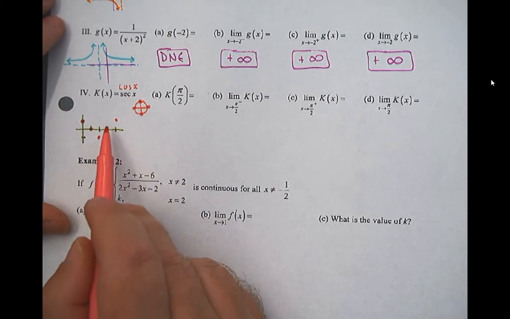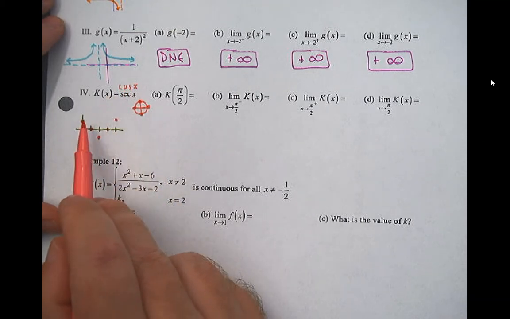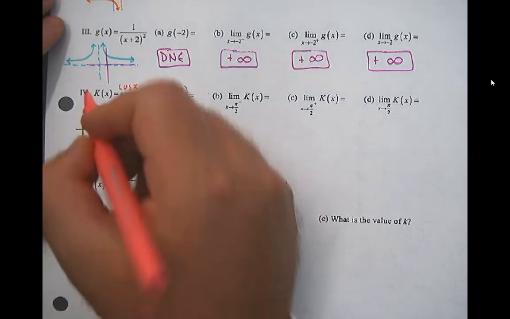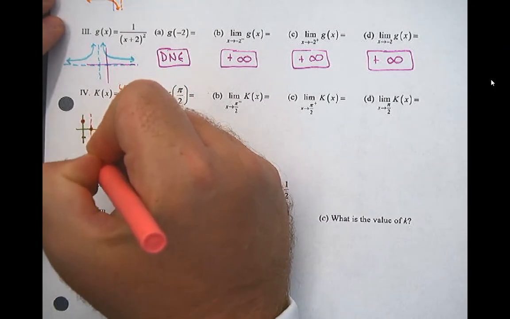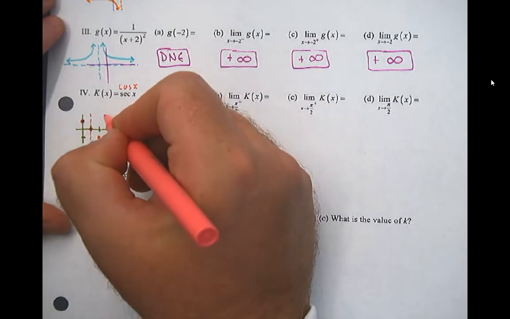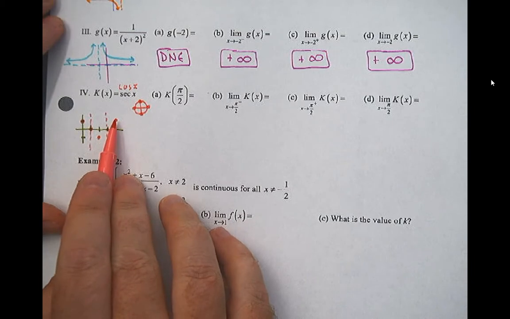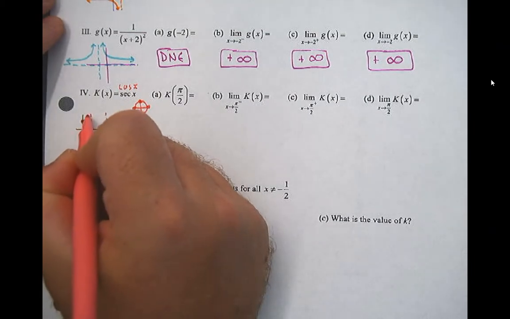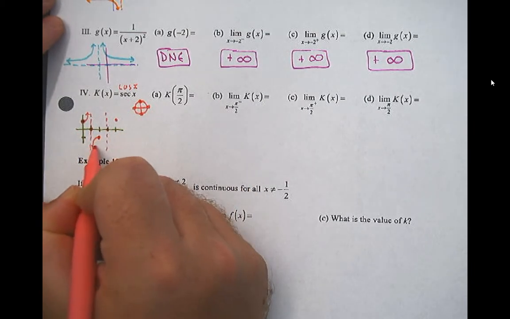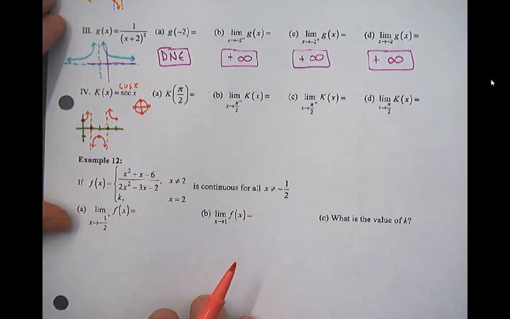We would connect it with a smooth curve, but we want to reciprocal all those values. So what's the reciprocal of 1? It's 1. What's the reciprocal of 0? Undefined. What's the reciprocal of negative 1? Negative 1. What's the reciprocal of 0? Undefined. What's the reciprocal of 1? It's 1. And then remember, from here, we take the graph and actually kind of turn it inside out. We spin it around, and so this would be the graph.